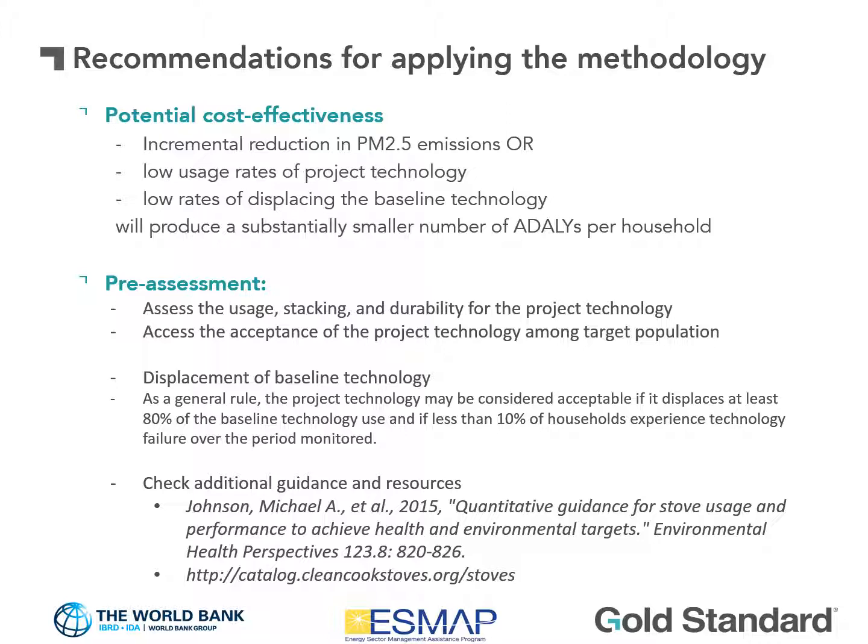It's also important to assess the acceptance of the project technology amongst the target population. This is to guard against low usage rates and low rates of displacement of the baseline technology. As a general rule, the project technology may be considered acceptable if it displaces at least 80% of the baseline technology use, and if less than 10% of households experience technology failure over the monitored period.